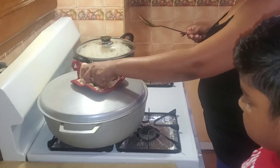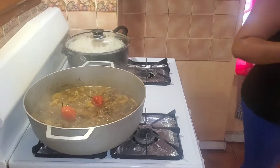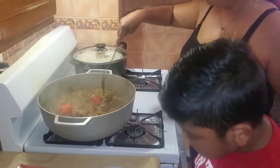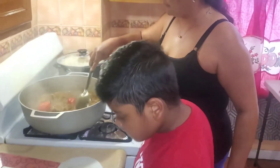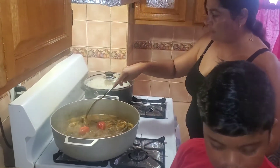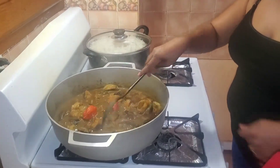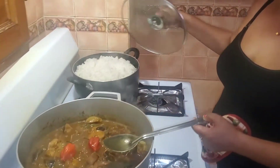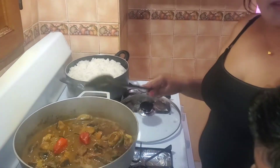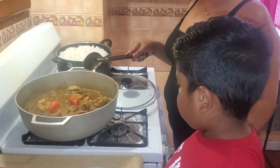Okay guys, I think my curry is finished. As you can see, my gilbaka curry — my okra, my mango — everything is well cooked. I'm going to turn my stove off because my curry is finished. And this is my rice that I already cooked. Look at my curry. I also have my Jayden with me here — he went to Liberty with me and helped me a lot.